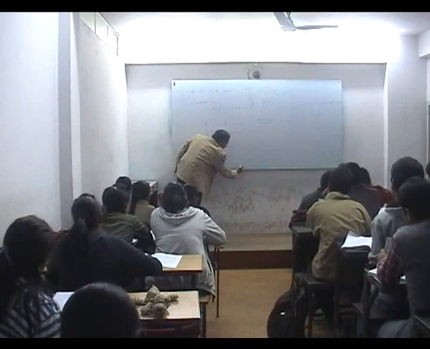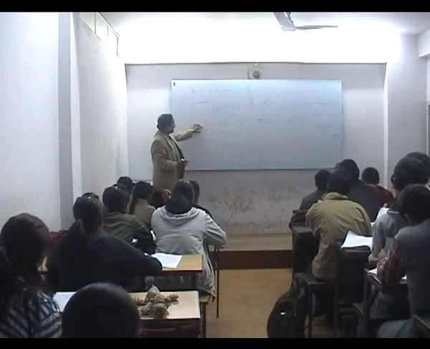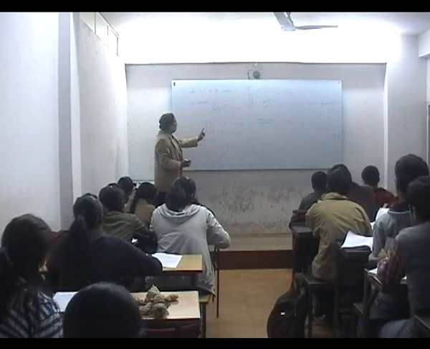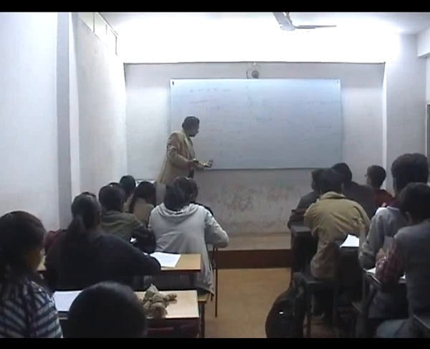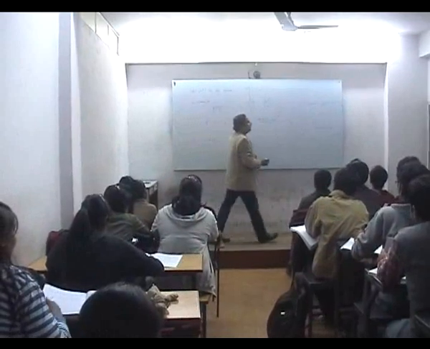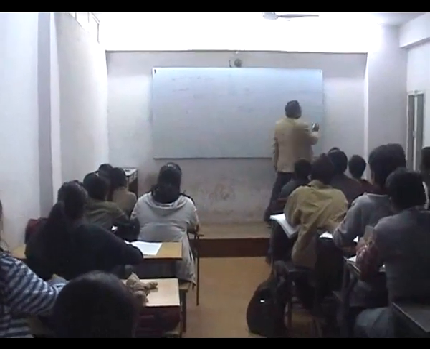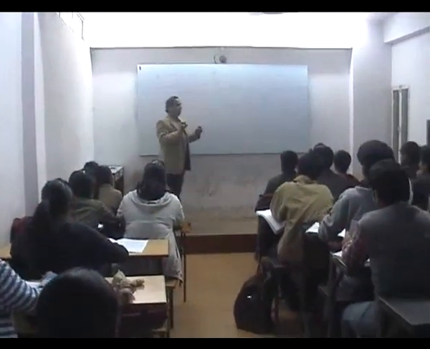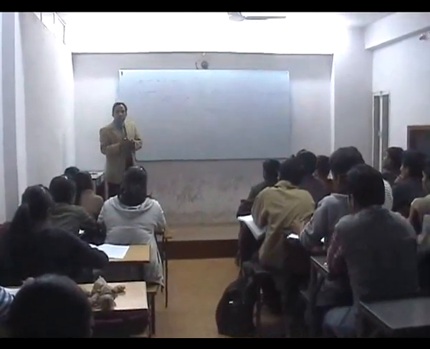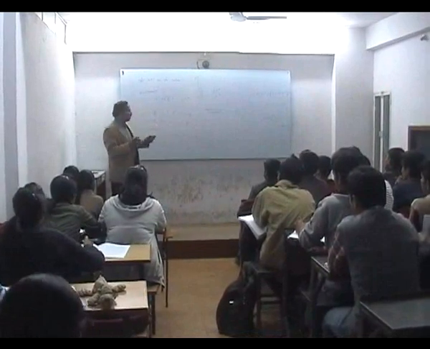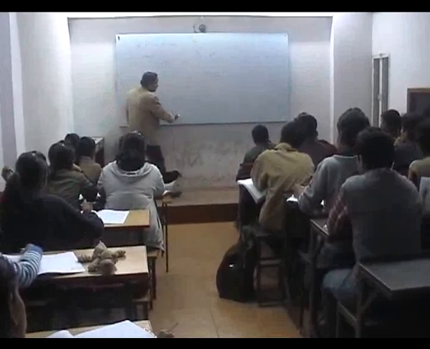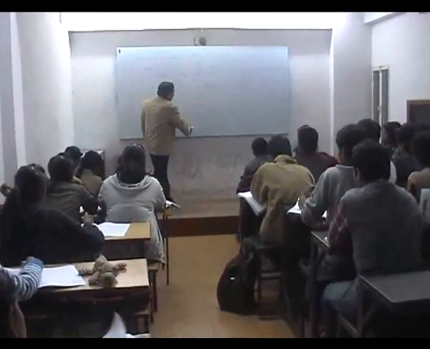Consider 1 dash and 2 dash. This is the relation between h and k. Now, what is the unknown quantity there? That is c. C we have already assumed as the constant of the circle. So first of all, we have to eliminate this constant to get the relation between h and k. To do that, what do you have to do? You have to subtract equation 1 dash and 2 dash.